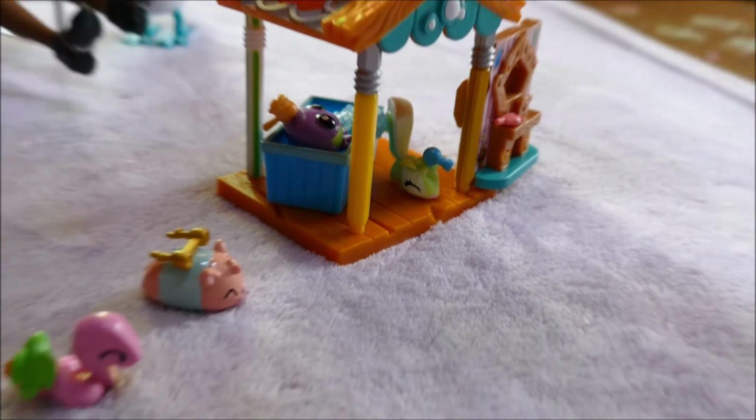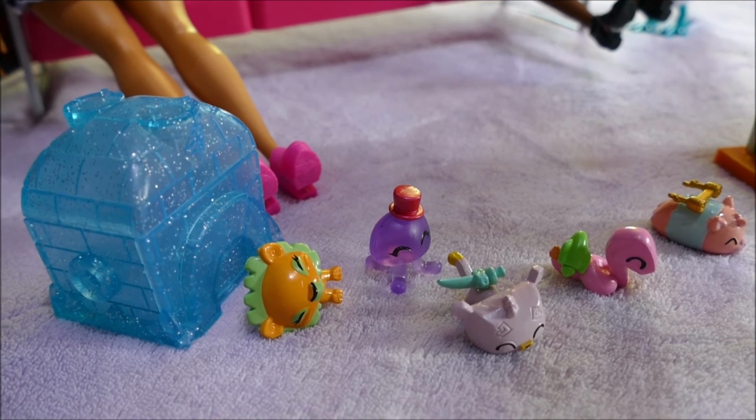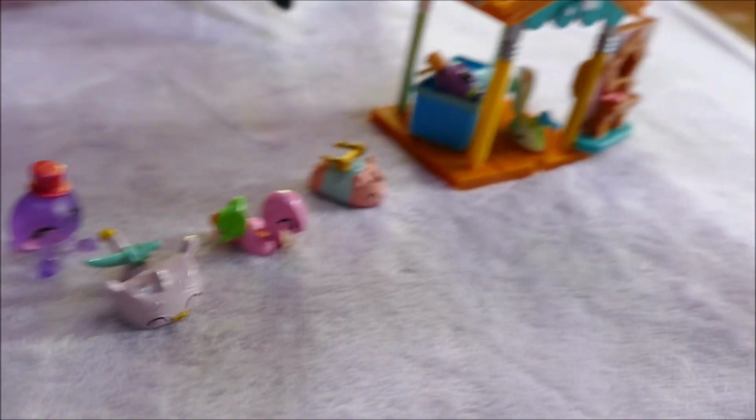Absolutely gorgeous. And I am going to be playing Animal Jam soon, and I will record my first experience of playing that game. I have played it a little bit on my son's and daughter's accounts, so I'm going to make my own mummy account and see if I can work it out for myself.